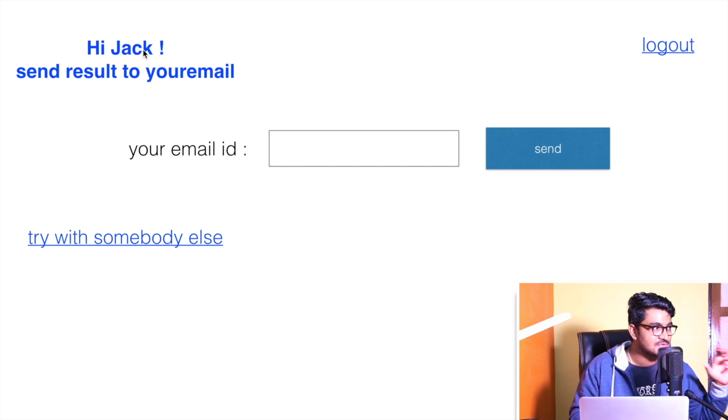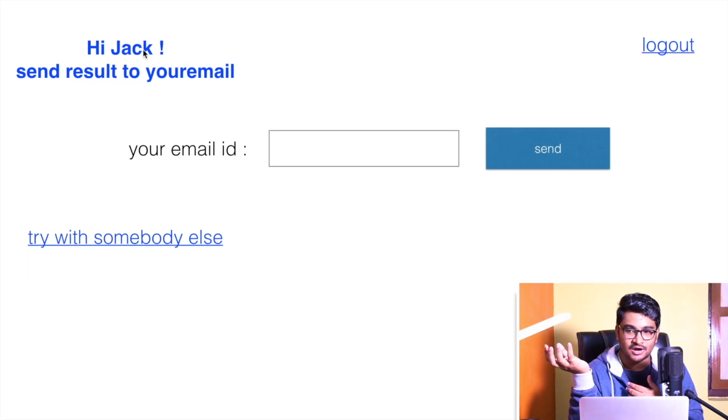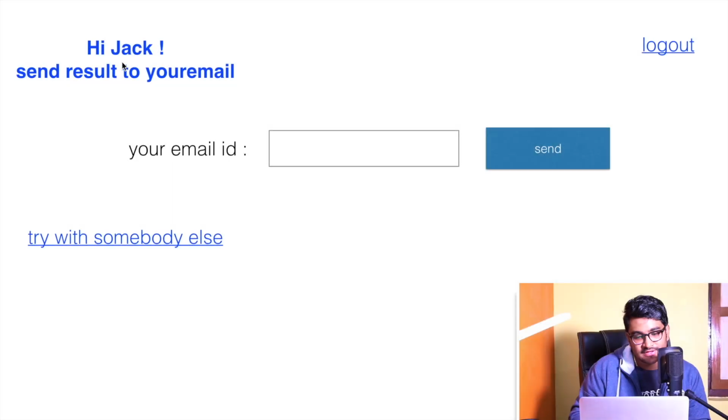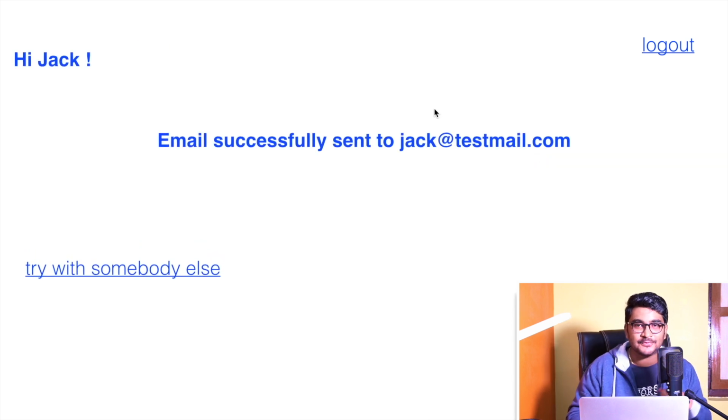Every time the server accepts a new request, it is going to check what the username of this particular user is, so that we can display the name of the user right here in this page. Let's say somebody is writing his email ID right here and he is clicking on send, again this is going to be a new request, but if we have the username stored inside the cookie, then we can read that in our web page, and we can say hi user Jack or hi user Vilas, based on the username.